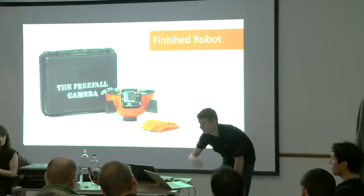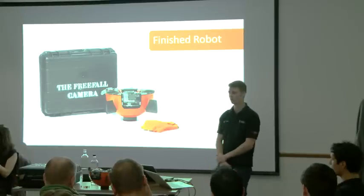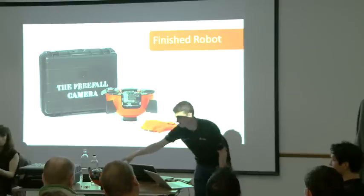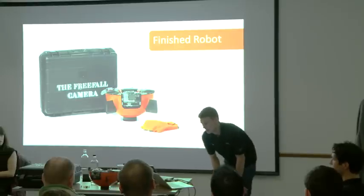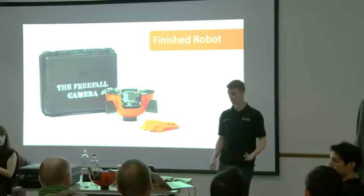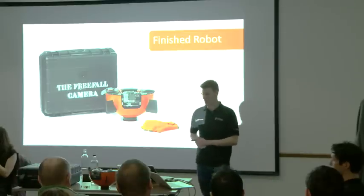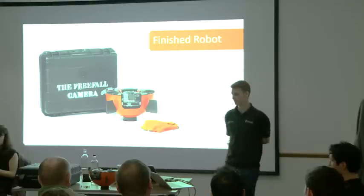Vertical velocity can be controlled by moving drag flaps, and they change the air resistance and therefore the terminal velocity. A pilot chute is stored in this piston here, just at the back, and that's deployed by a spring and an electronically controlled closing pin. Deployment is set to an altitude, and this is read in real time using the onboard barometer. Aerofoils, you can see those, are used to steer the robot around the horizontal plane, because they have very low drag coefficient.